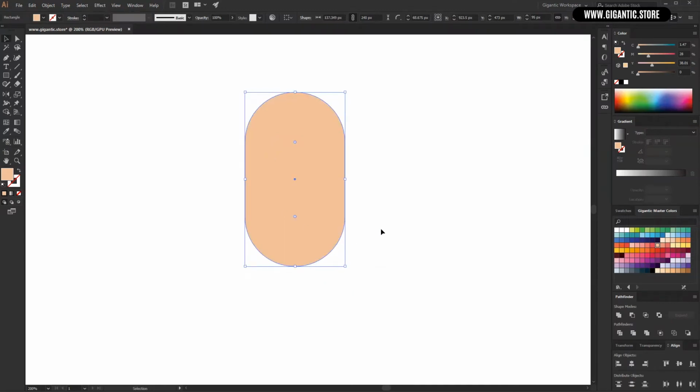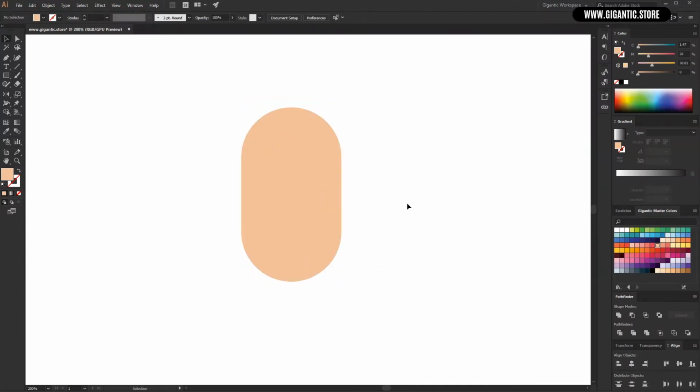Now it's time for the second shape, the circle. I want to create eyes, so pick up the ellipse tool or use the L keyboard button. When you start to draw, the shape will be pretty deformed, so hold Shift if you want to avoid that. My finger is always on the Shift button. I will use the black color for the created circle.